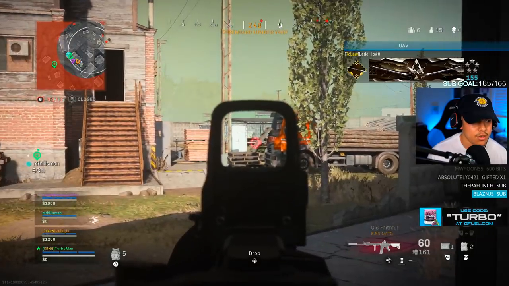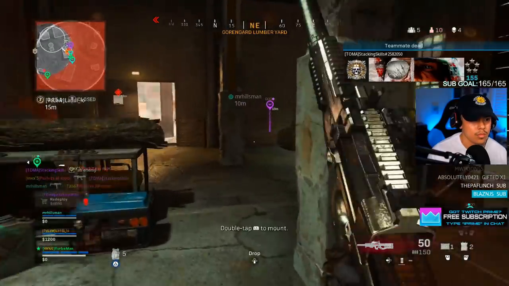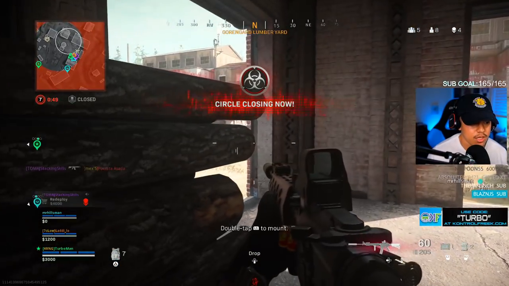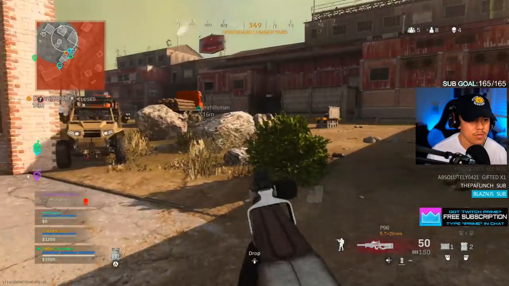Yep. Oh shoot, we got a guy out here too. He ran in this building. There's another guy right here. Live pink. Left. Damn, I need a gas mask. You can buy a gas mask, Turbo. Buy a gas mask. How much is it? Three. Hopefully this doesn't get me beamed.